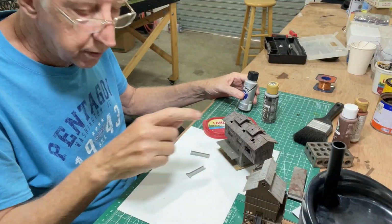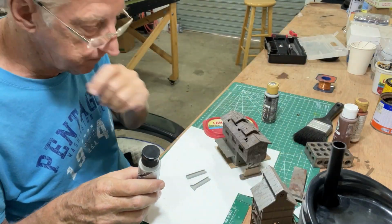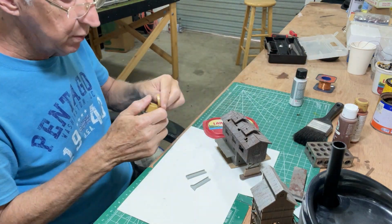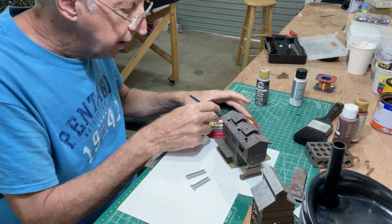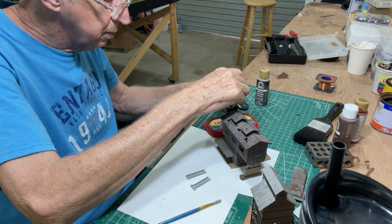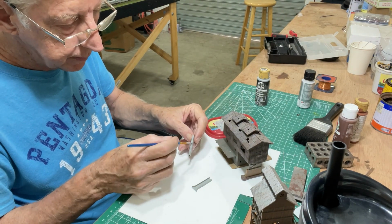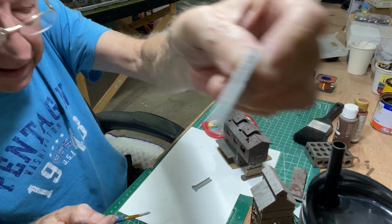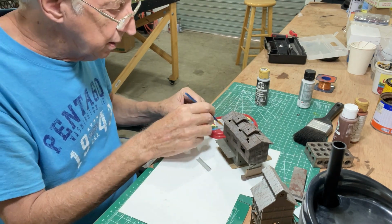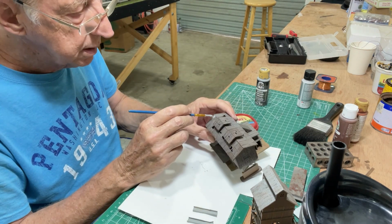Now, I'm going to get started painting here, and what I'm going to use is a medium gray and a metallic silver. The medium gray was just too dark, and the metallic silver was too shiny. So I'm trying to find an in-between that I like. And then I'm going to paint the chutes the same color, which ends up being almost the same color as the primer. But once I put a lot of rust on them and weathering and black and coal in the center of it, it's going to blend in good.